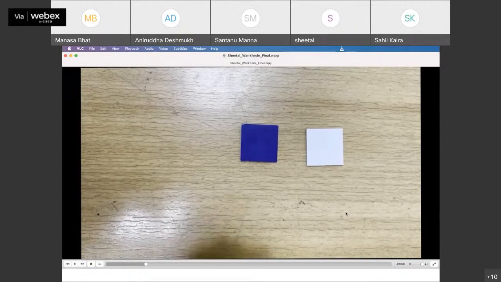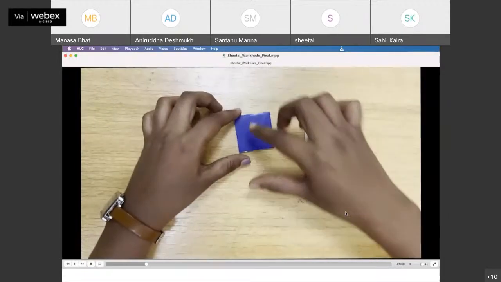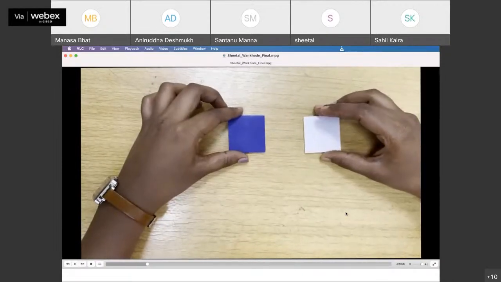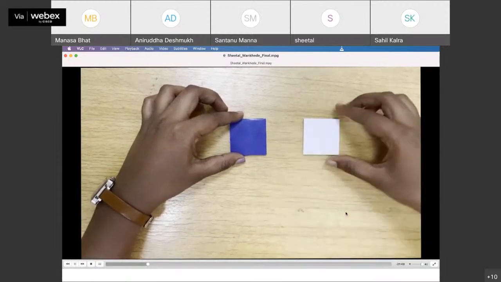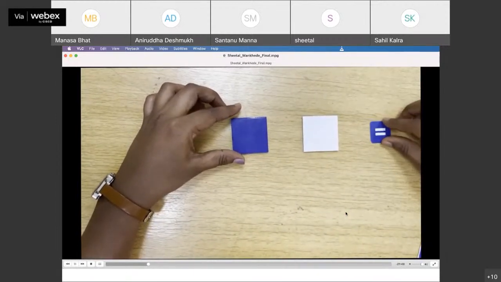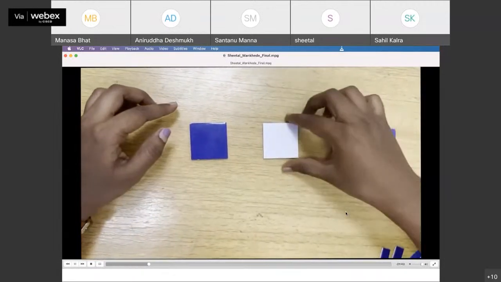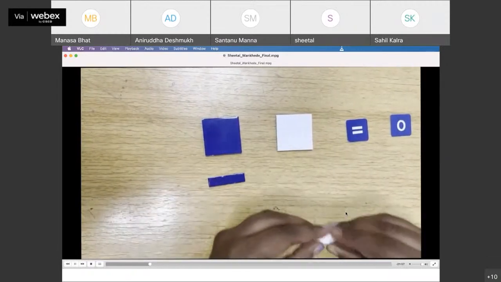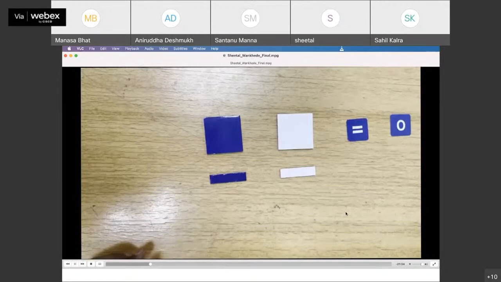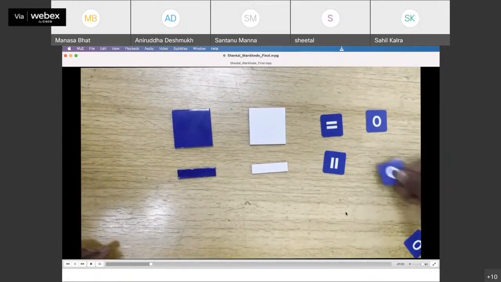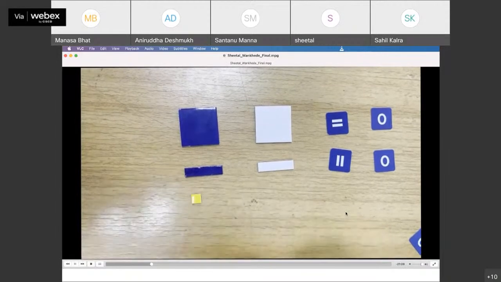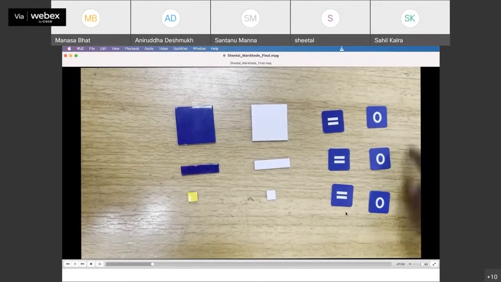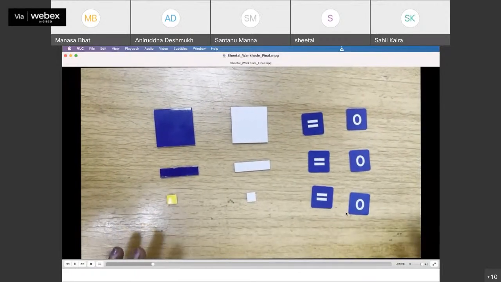Now we are going to make zero pairs. So this is your x square and this white side represents your minus x square. Using this x square and minus x square, we make a zero pair. That means your x square minus x square makes you 0. Similarly, these two also: this is your x and this represents your minus x. So this also gives you a zero pair. And similarly for 1, this is your positive 1, this is your negative 1. So this gives you a zero pair. So for 0, we are going to use this kind of pair.